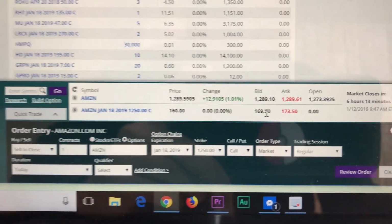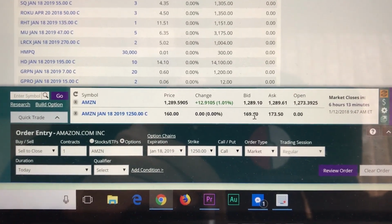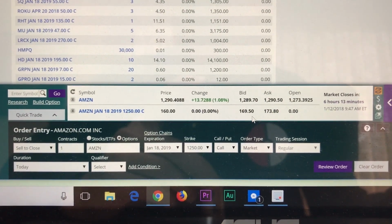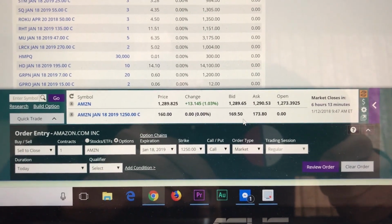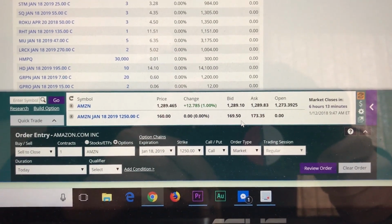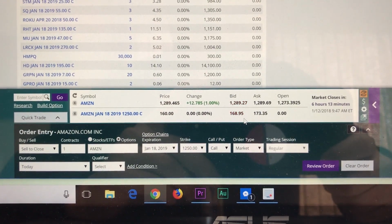So maybe I should sell it because I'm trying to get 2 other calls, because I really think their earnings are going to do well. So I think I'm going to just sell this one right now. I think it might be a good time to sell it and then maybe pick some other ones. I've got to look at which ones I want to get. I don't want to waste too much time, so we'll come back when I figure that out. I also have to get a haircut, so it might not be for another hour, but I'll probably sell this now and then buy one before I leave.